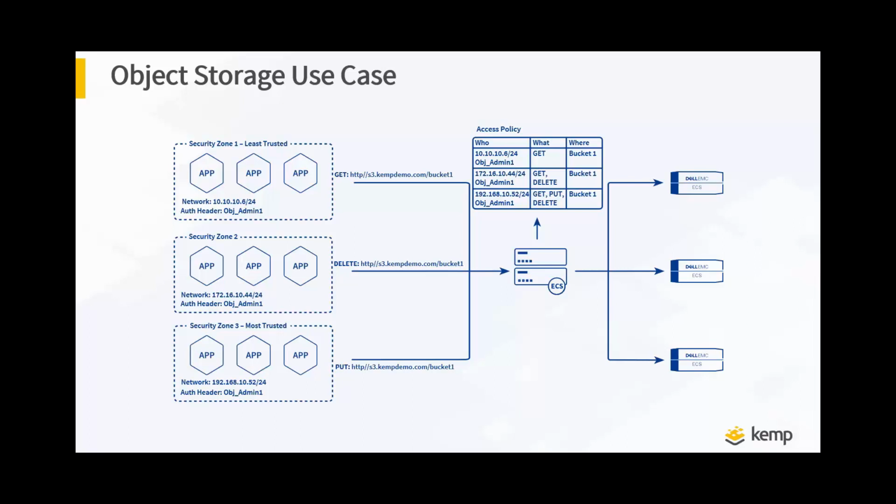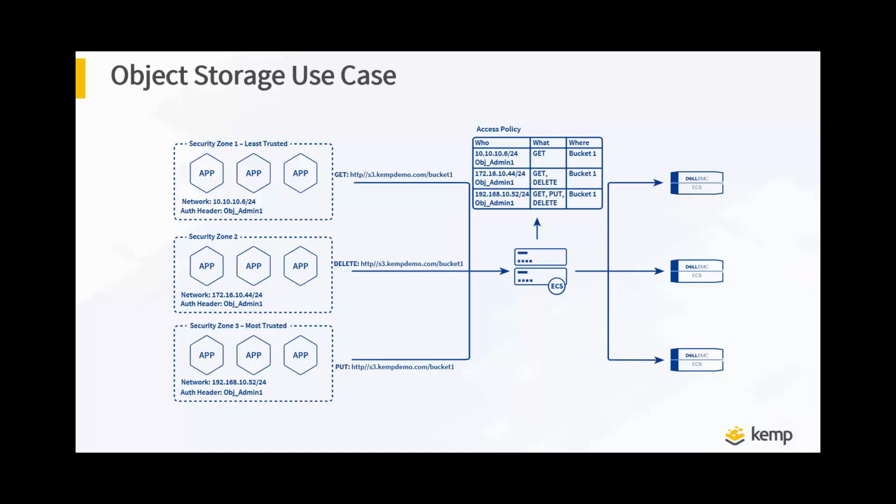Furthermore, some applications require access to the same bucket, and under no circumstances should an application in the least secure zone have the ability to write objects to shared buckets that applications in Security Zone 3 have access to. This is of course due to the lack of security enforced in those less secure zones and the possibility they could write malicious content which could compromise other secure applications.